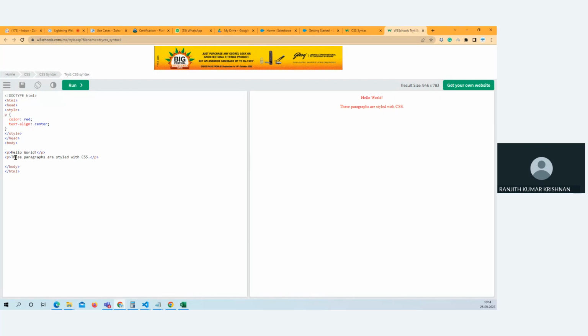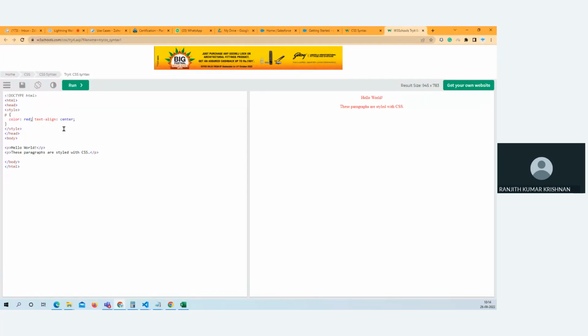Now we have two paragraphs in the HTML page, isn't it? So applying the red color for the paragraph, they have given the selector p, the HTML element where you would like to apply the styling, and multiple CSS properties separated by semicolons.